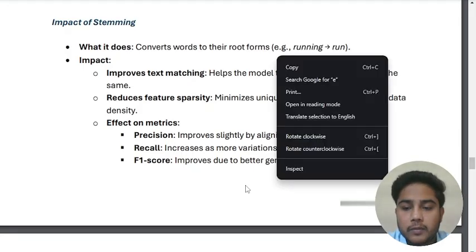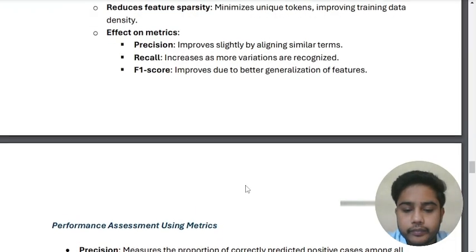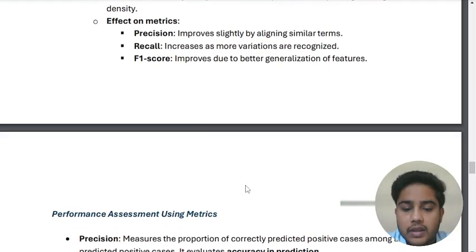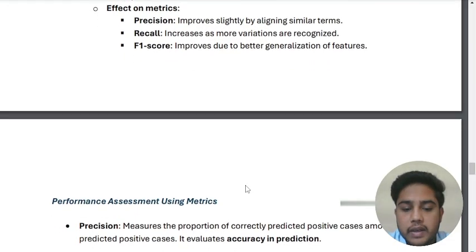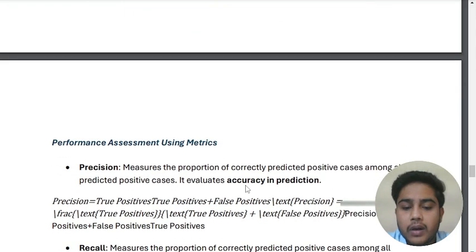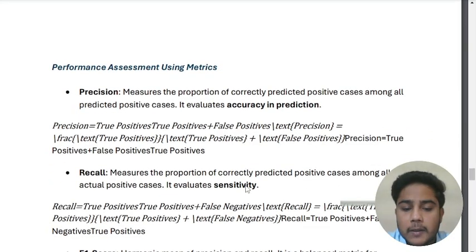It improves text matching by aligning word variations, and reduces feature sparsity, meaning fewer unique tokens and more robust training.